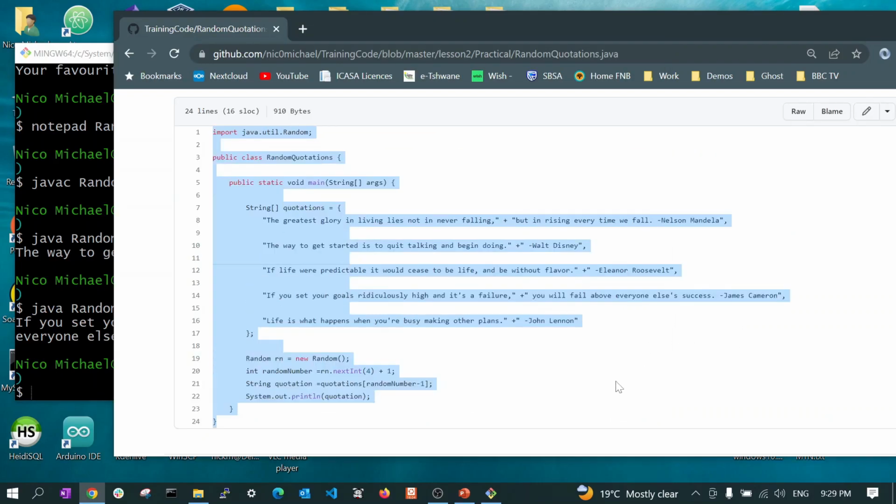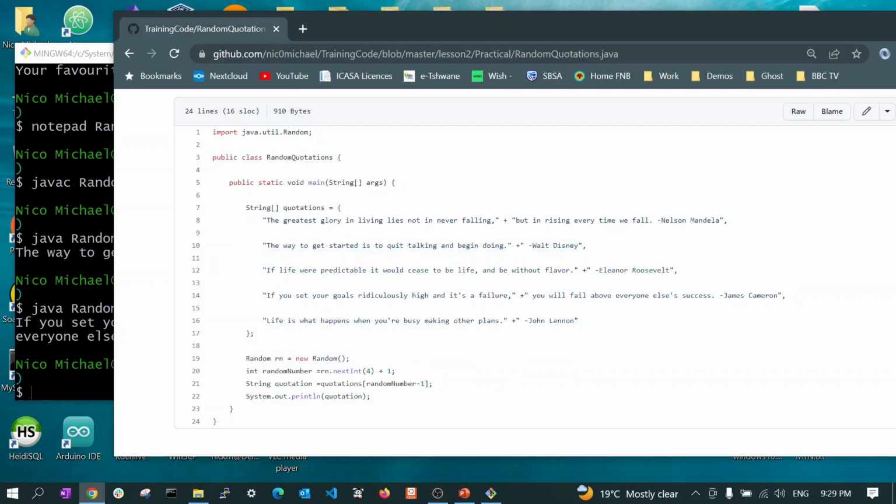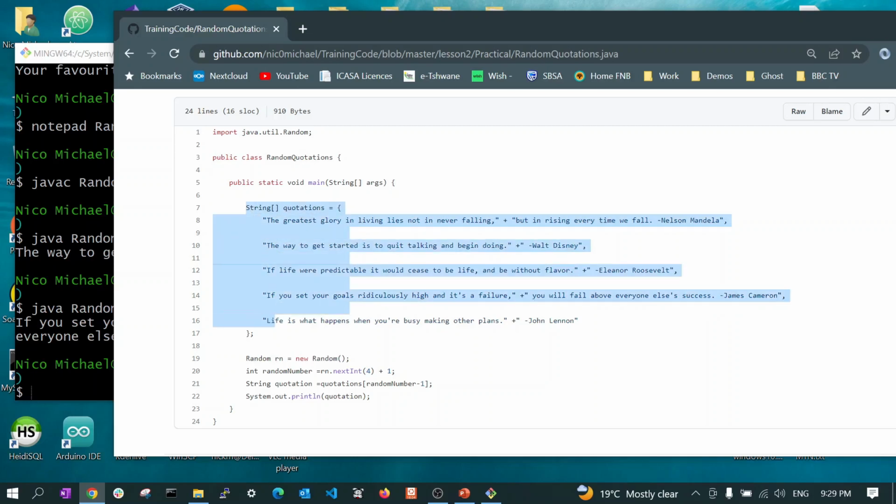I'm not going to go too detailed into this code because this is going to be part of lesson 3 and lesson 4. All you need to know is that here we have 5 messages that we store in what we call an array.